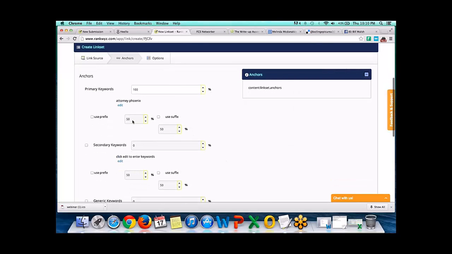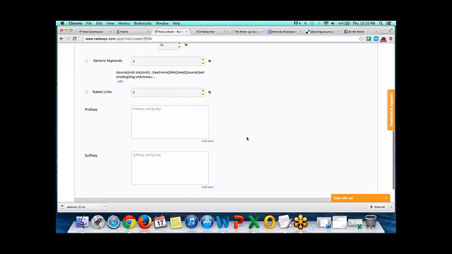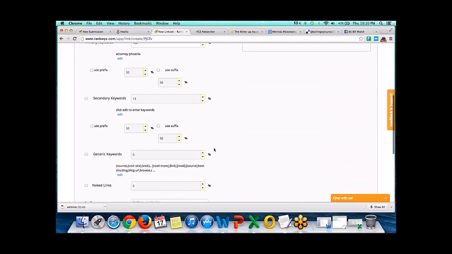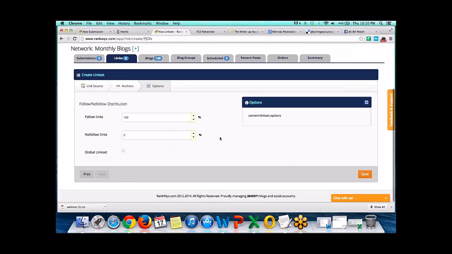And it'll ask you how many, what the percentage is that you actually want to use it. You can do secondary keywords, generic keywords. Most of the time, I don't usually mess with any of the other stuff, just focus on primary. Because otherwise, you can go in a tailspin with all the stuff that's optional in here. Then it's going to ask you if you want follow or no follow links. I never do no follow links, ever.